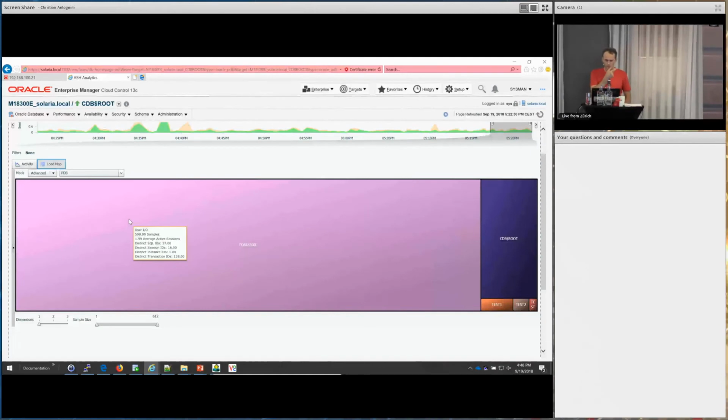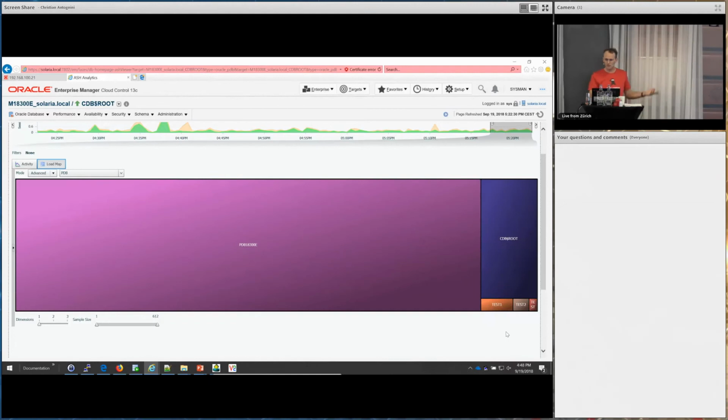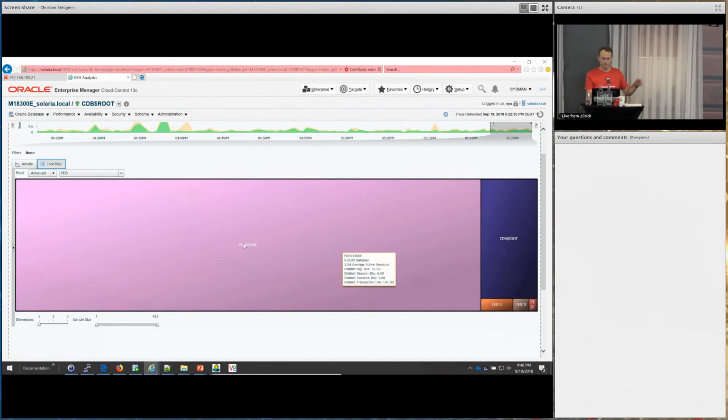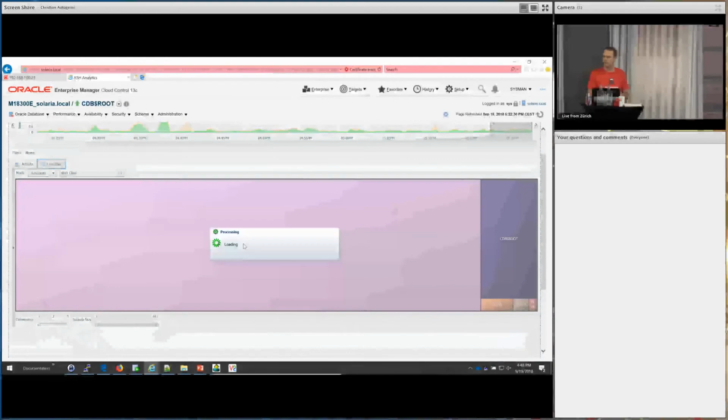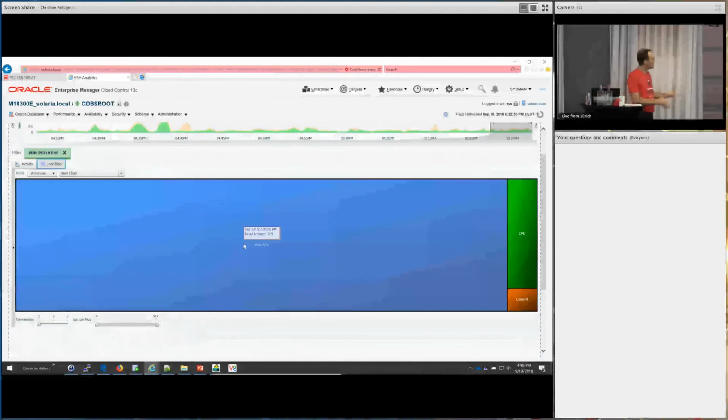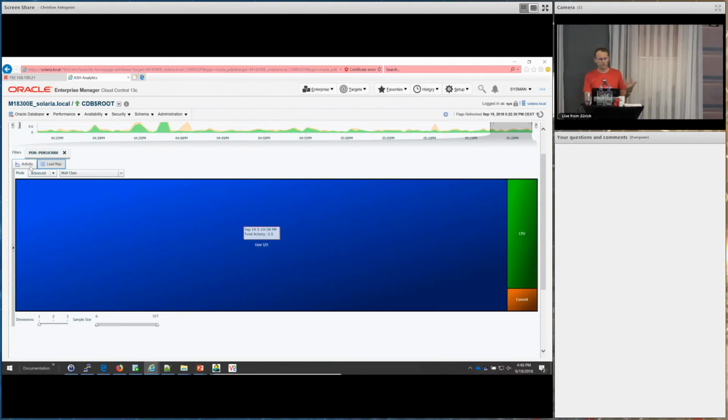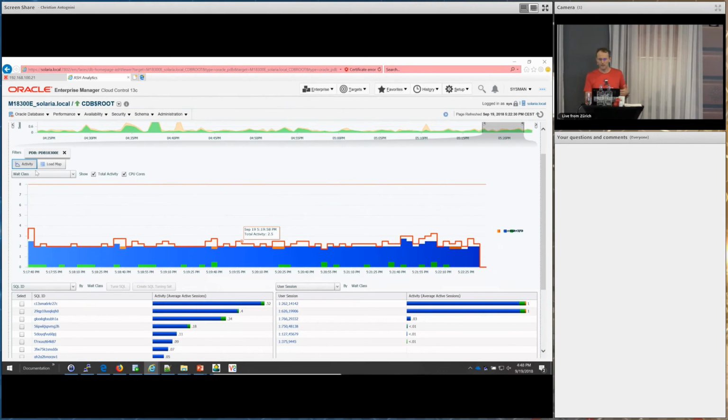So it's quite simple. You click on the largest surface, and what you get is basically a filter which is set here. And this works for PDBs like for any other dimension you can show in ASH Analytics. For example, if you go back to activity, now you see only the activity of this specific PDB, except, of course, the red line here where you get the total activity.